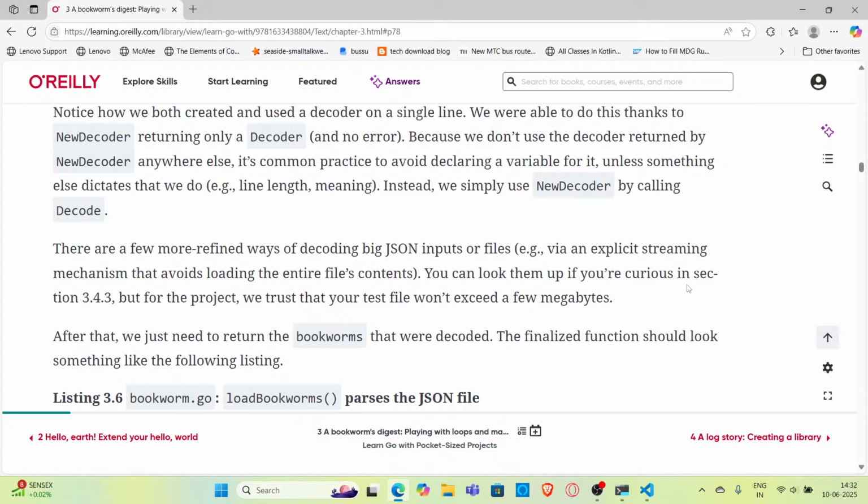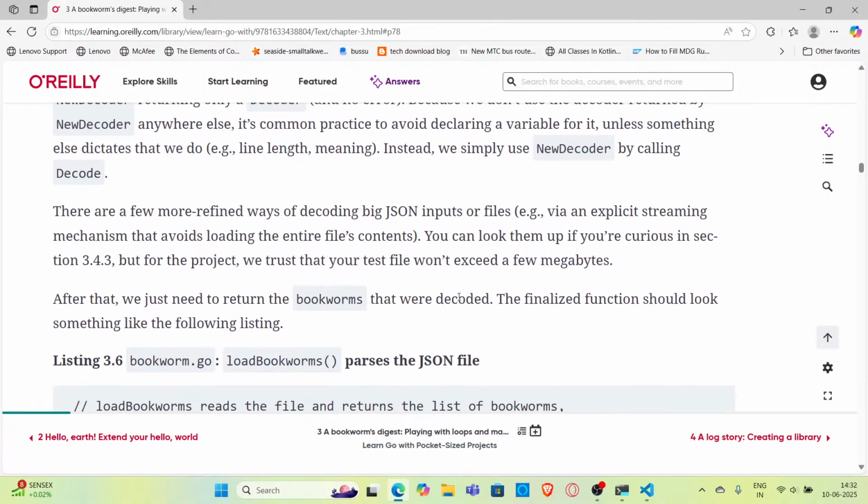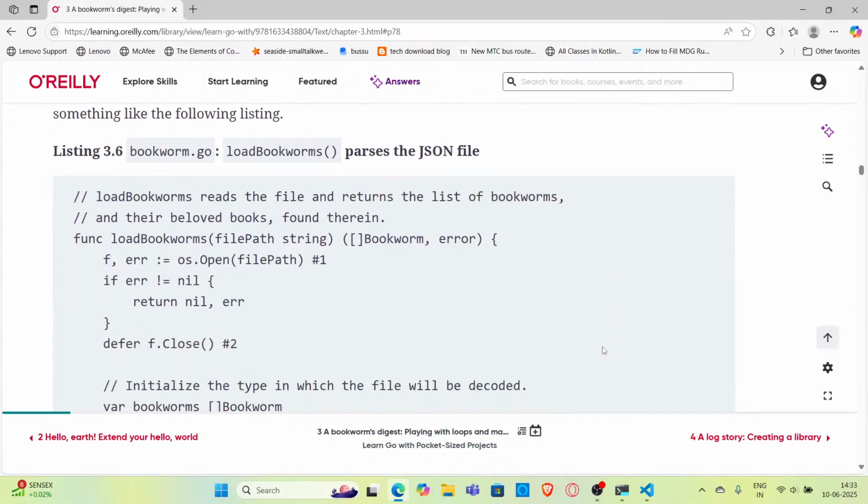Yeah, if it's a bigger file, we have to do streaming. In Java also we'll have that. Then after that decode, we just need to return bookworms.